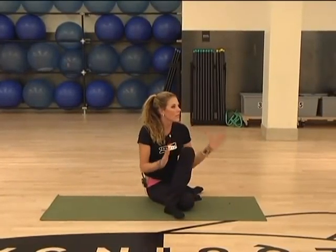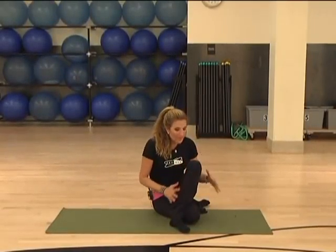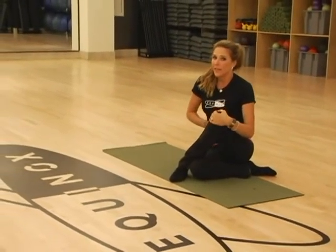So as a reminder, everything we've done here today, we've done just with a mat and our body. And we've worked out pretty much a lot of our body: the abdominals, the glutes, the lats, and the triceps. So I'm asked often, what is the difference between yoga and Pilates? Pilates is the corseting of your spine with your abdominal muscles. Yoga is more about stretching your muscles, although you do use your core a lot in yoga. So they're a little bit different in where they were derived and where you're going with them.